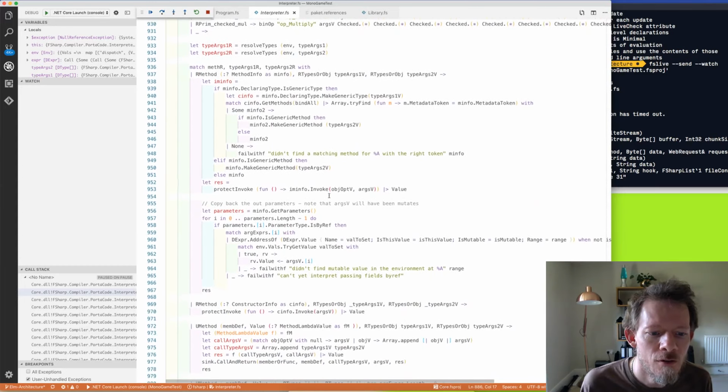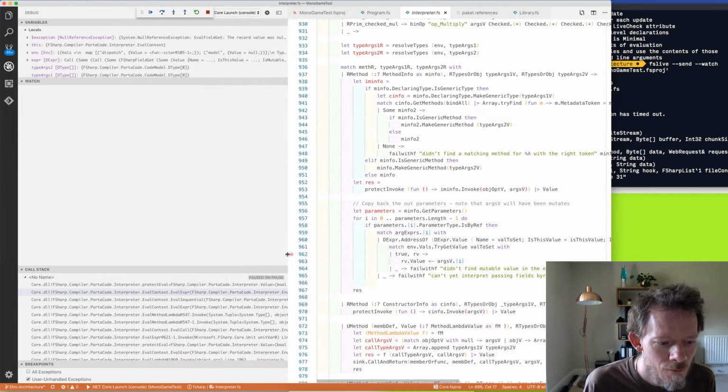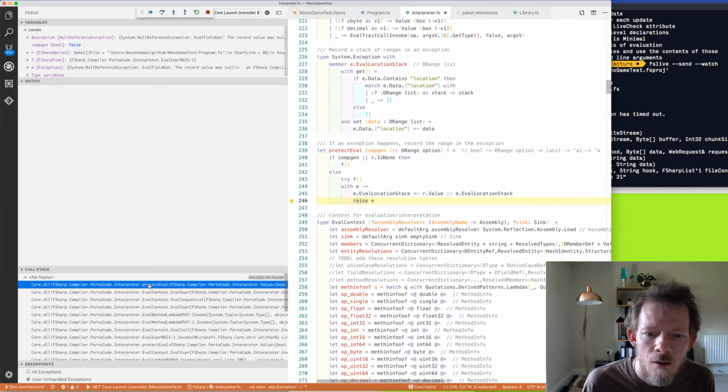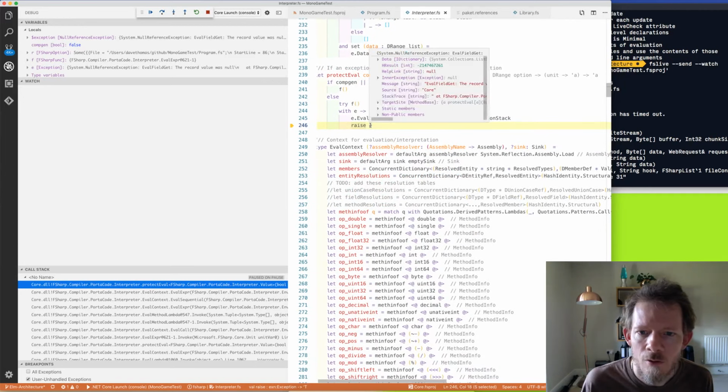Method. So what actually is the exception? The record value was null. Okay.